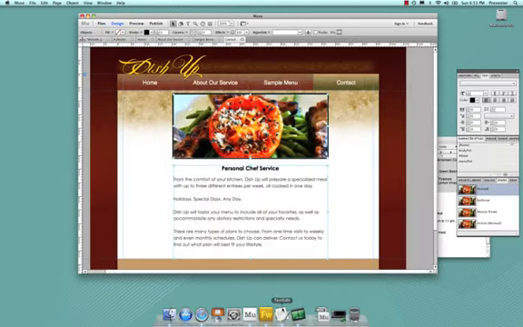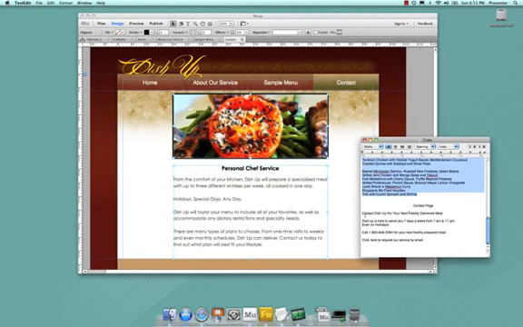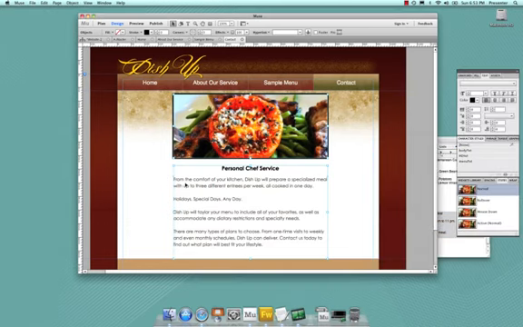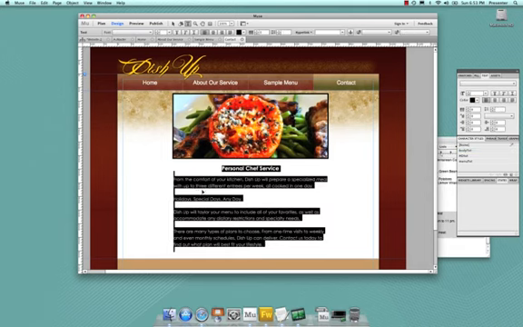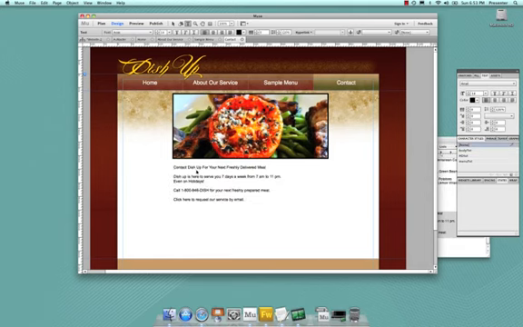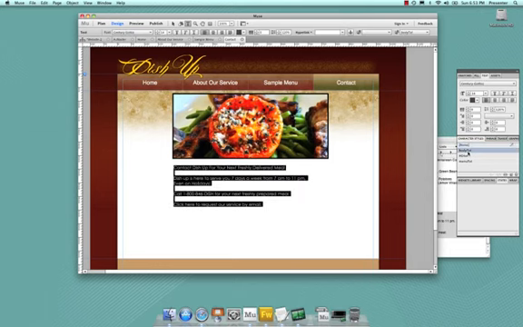Go back to my contact page and I'm going to grab my contact information. I'm going to grab our text tool so we can select our text in there and hit paste. Set it up so our body text is styled out.